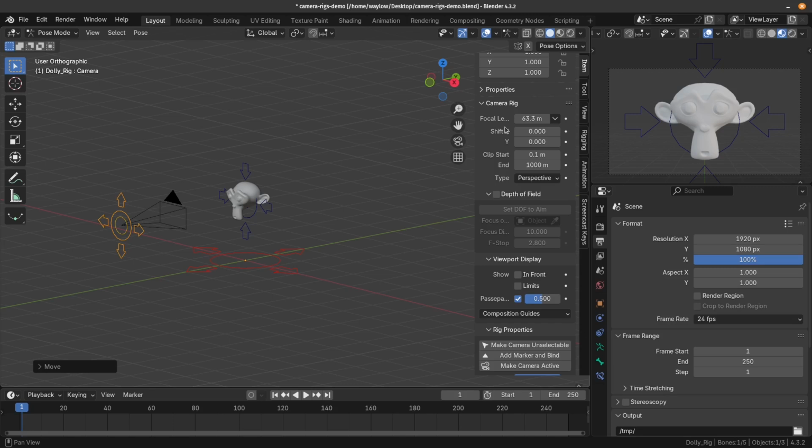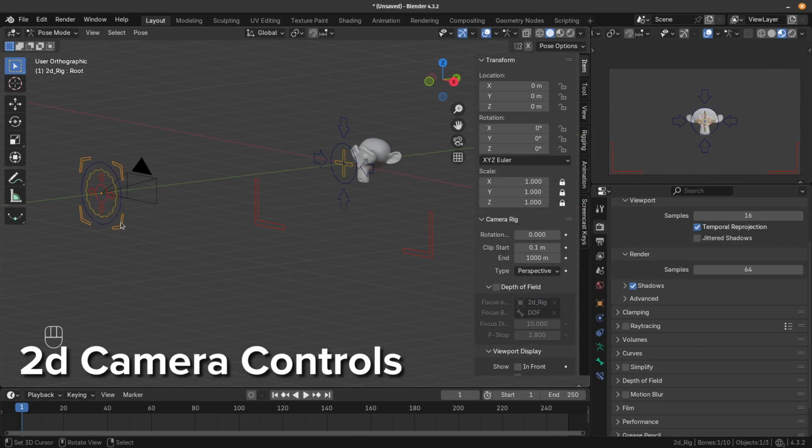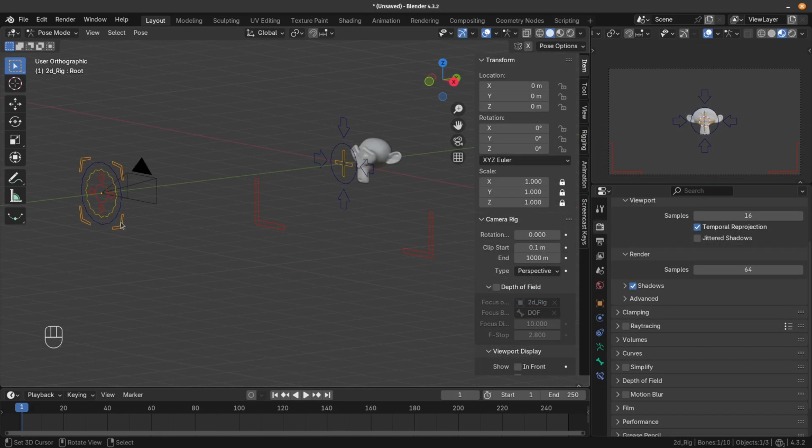You should also notice that the camera rigs all have colored controls, which has been unified across all of the 3 rigs. The 2D camera rig has also had some love. It's got a few new controls. You can see here we have a root control, we also have the root offset, and then we have one extra root control called root tweak. So essentially there are now 3 root controls. This will give you extra flexibility and let you decide what to do with them, like adding a noise modifier to the root offset, for example. It's up to you. But everything else with these rigs functions exactly the way it did before.